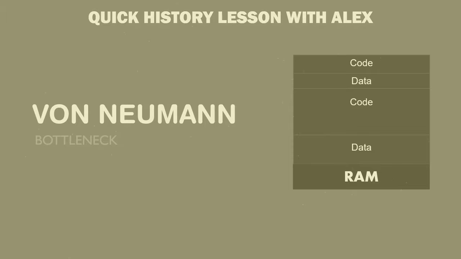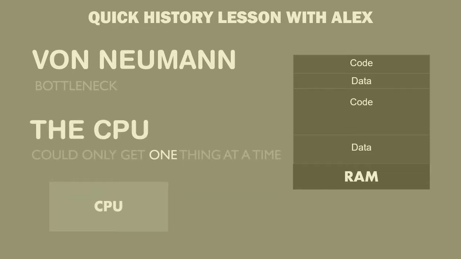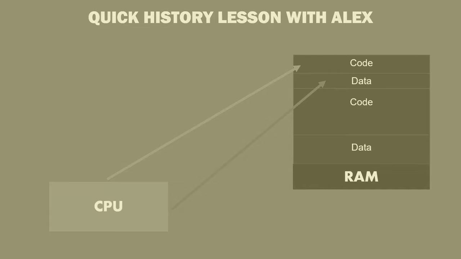You see, the CPU could only get one thing at a time from the RAM. So, if we had a bit of code that wanted to get some data from the RAM, it would have to first get that piece of code, and then it would get that data. And this slowed it down a bit. So, instead of only being able to access one piece of data at a time, they would let it access two pieces of data at a time. The idea behind this is that one bus could be used to get the code, and the other could be used to get whatever data the code wanted. So essentially, it could then access two things from RAM at a time.